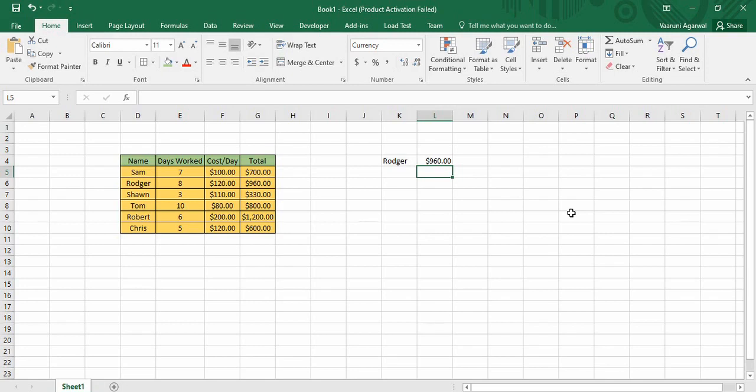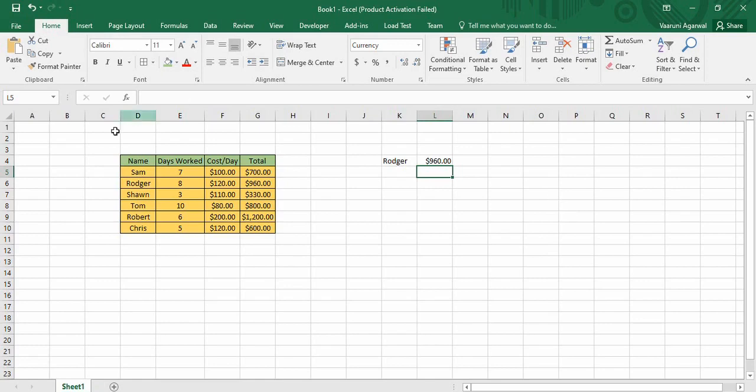Now there is another counterpart of this VLOOKUP function, and that function is known as the HLOOKUP function, which we will see in the next video. So in this video we will be focusing only on VLOOKUP. We will see what the various parameters of the VLOOKUP function are, how we can use it, what its various usages are, and why it is very important. So the first question is why it is very important.